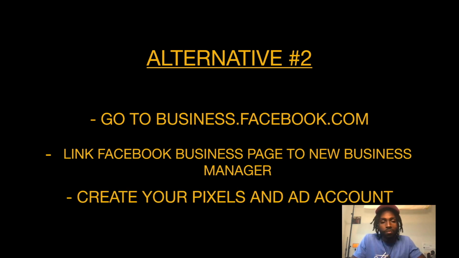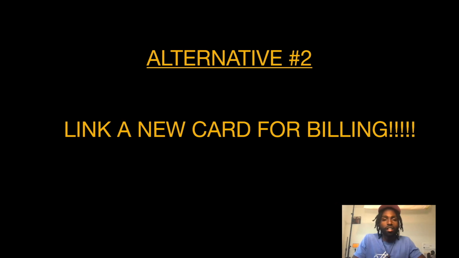All right. Now, once you do that, the next thing you're going to do inside a business manager is create your new Facebook pixel. You're going to also create a brand new ad account. All right. After you do that, here's a very important thing. All right, y'all, it's not done yet. You want to link a new card for billing. All right, and if you have everything else done and you miss this step, Facebook will get you.